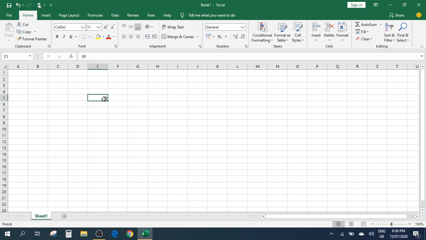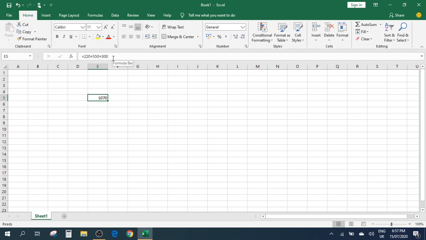Now, let's say instead of 60, we're going to add a formula here. Let me type it again. So equals 20 plus 550 plus 300, and press enter. As you can see, you've got a number here. In the cell itself, it shows you the result of that formula.